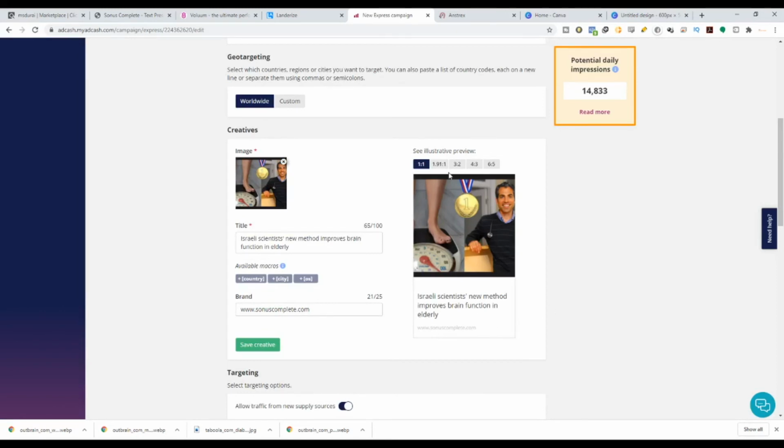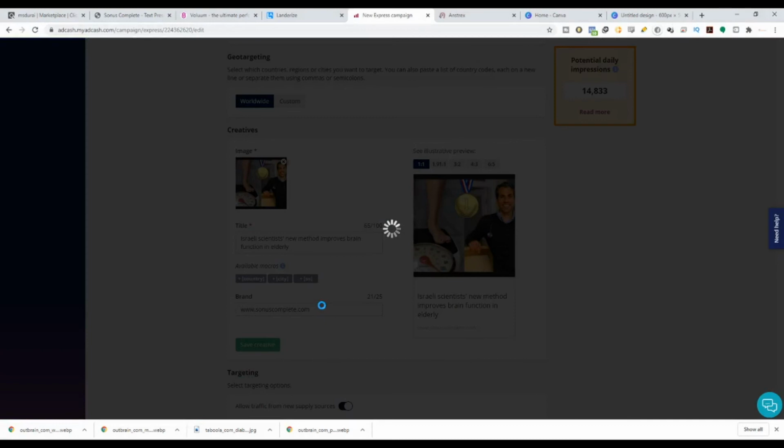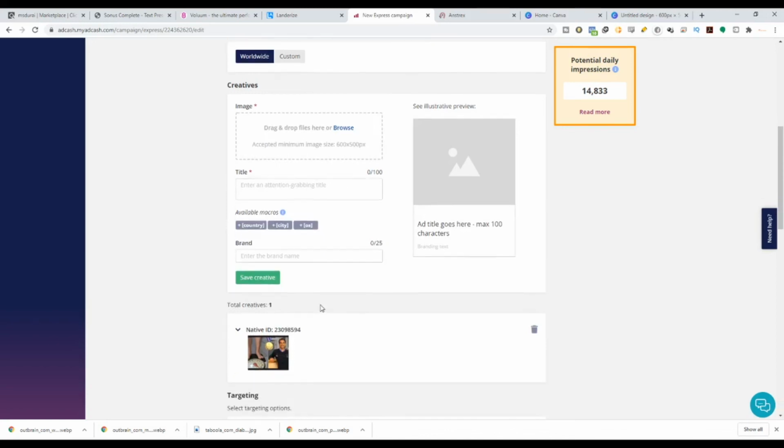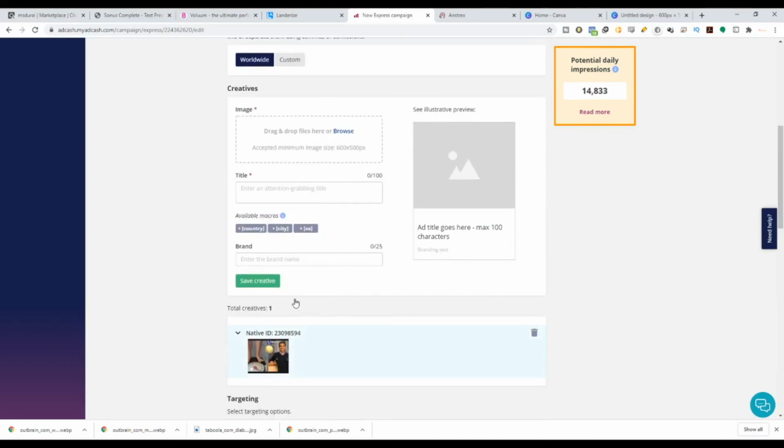So this is going to be your ad, guys, and you're going to save these creatives, and what you're going to do next is you're going to upload more creatives. Like I told you, do this kind of stuff, 5 to 6 images with different verticals, but don't change the title also, guys, because we are doing A/B testing. Remember, for an A/B testing, we require a manipulated variable as well as an instant variable as well. So the title would be something that doesn't change, and the image is what we are testing.